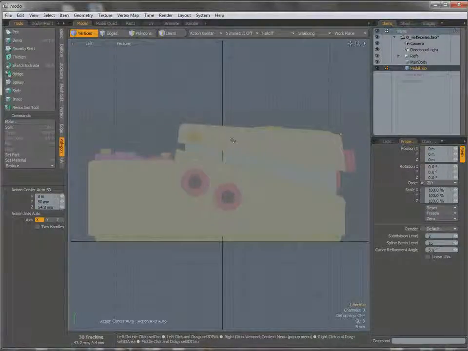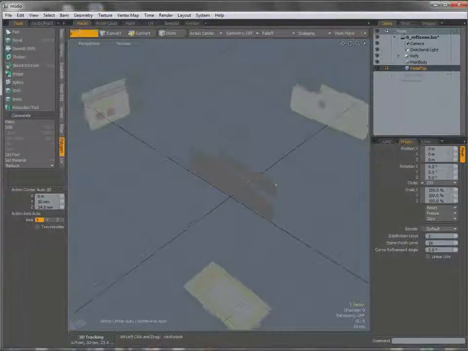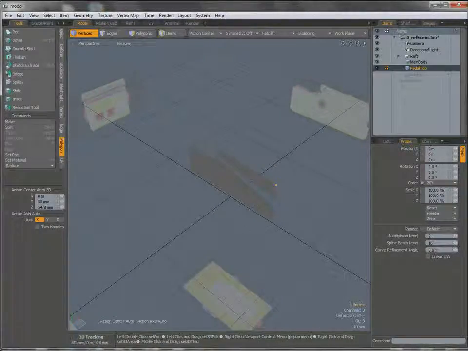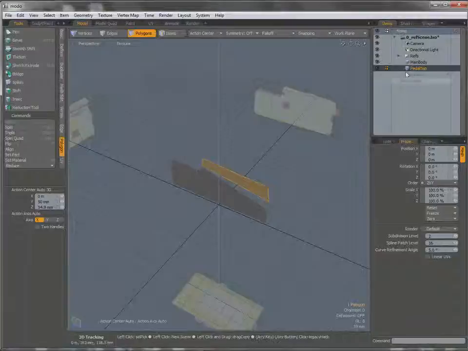Okay, with that done, we now need to extrude the width of the pedal, so I'm going to switch to perspective view, so control space in the viewport and switch to perspective. I'm then going to zoom out a little bit, and you'll notice that all of our polygons have been created at 0 on the x-axis, so we need to move them to one side before we extrude out the width of the pedal. Now, if I switch to polygon mode by hitting 3 and try and select all of these polygons at the moment, we'll only select that top one, and that's because the pedal top layer is the only layer that's currently selected.